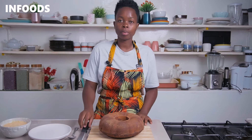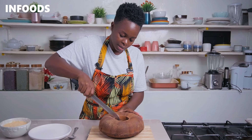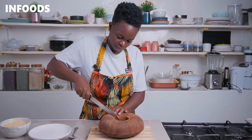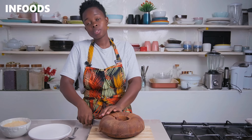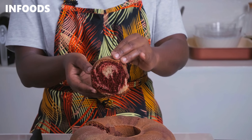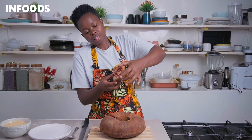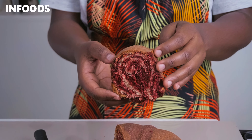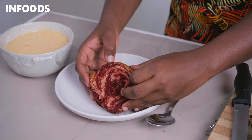My red velvet marble cake has completely cooled and my custard is a little bit warm, so I'm ready to cut into my cake. I'm going to use a serrated knife and cut a slice to check out the inside. As you slice into the cake, it's super soft and fluffy. Wow, just look at that — I love the marbling effect! The other side is just perfect. So gorgeous — I'm going to place it on a plate and cut another slice.